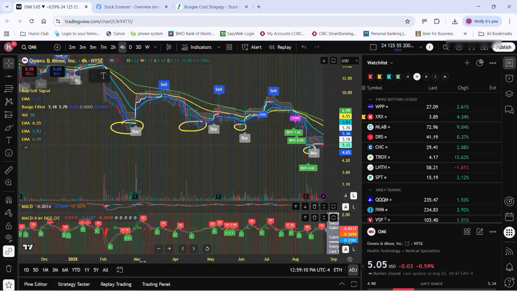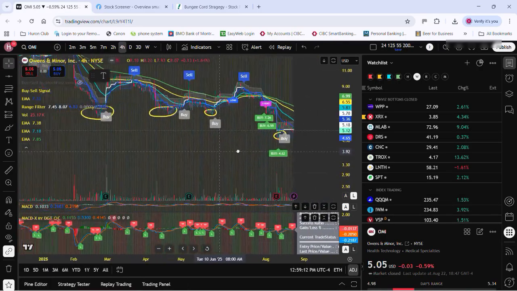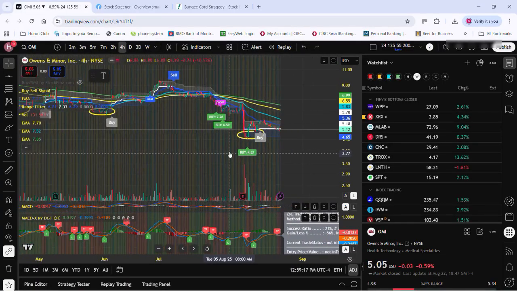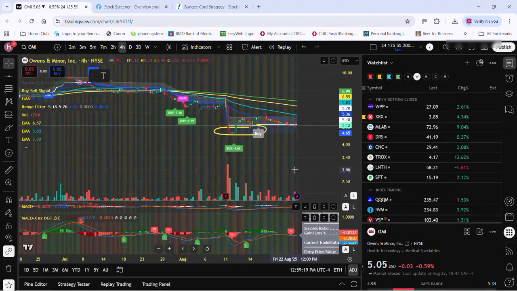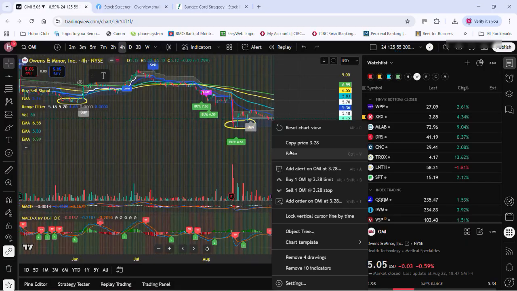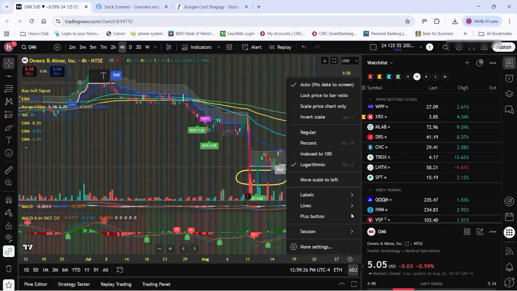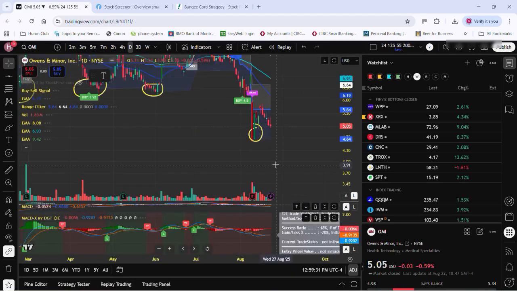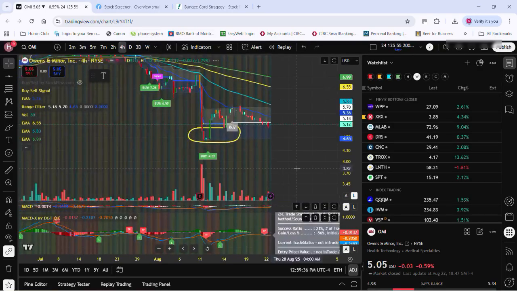Again, revisionist history, we don't care. Would have been nice, but we weren't around to do it, so we didn't do it. So what we have here is, look at this last circle. This last circle is what we're looking for. This last circle shows us that we indicated on the 1 day, this is an area that we're interested in. We go to the 4 hour, we see that green buy signal. So that's where we're buying right there. That green buy signal is inside of our yellow, which is what we want.